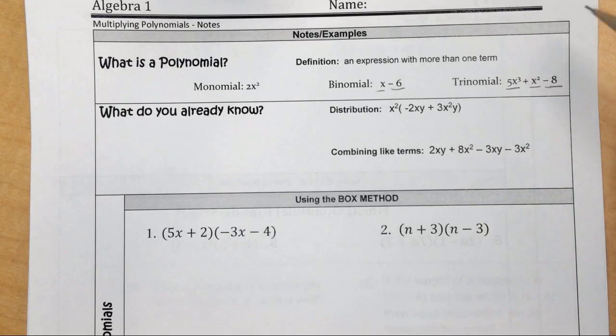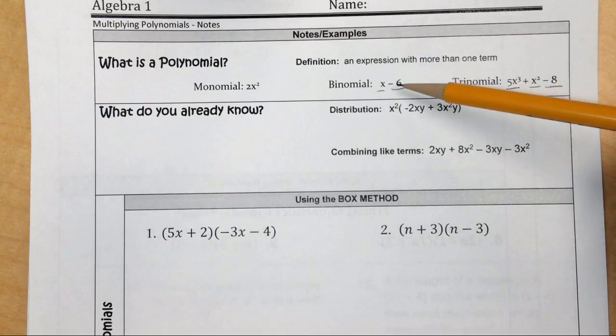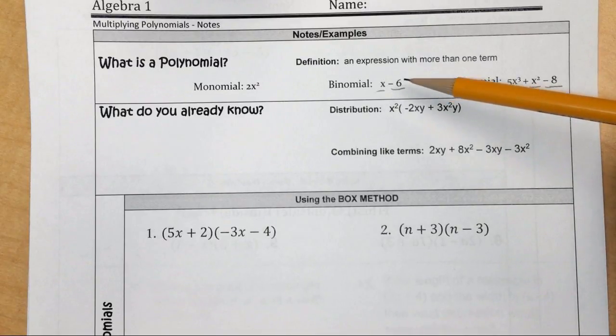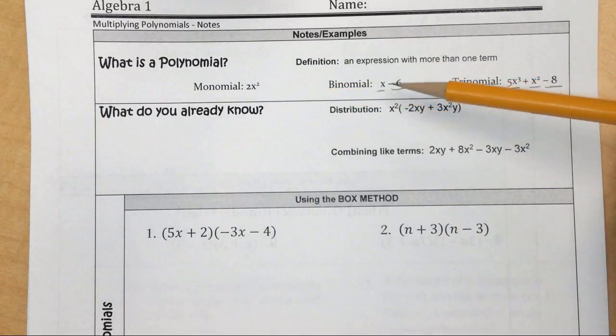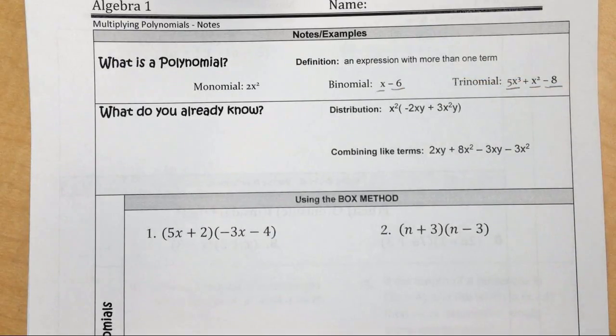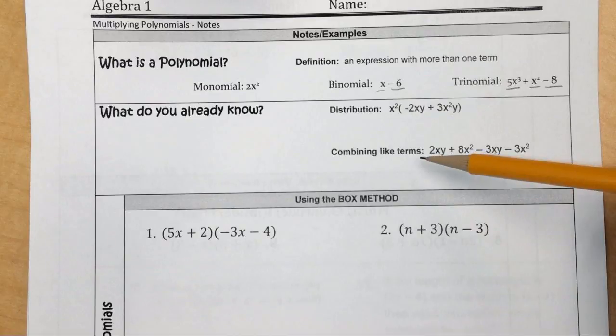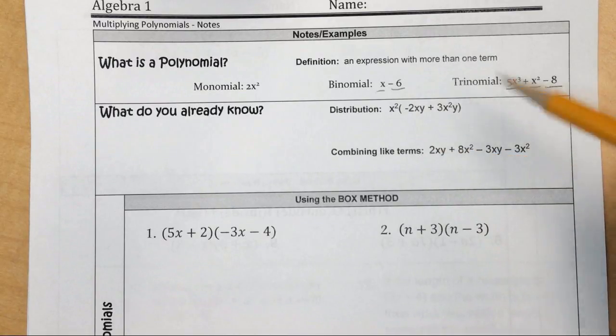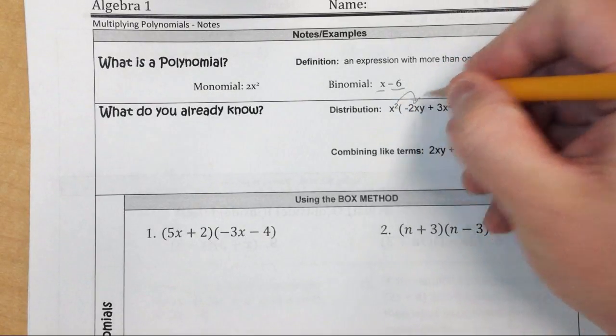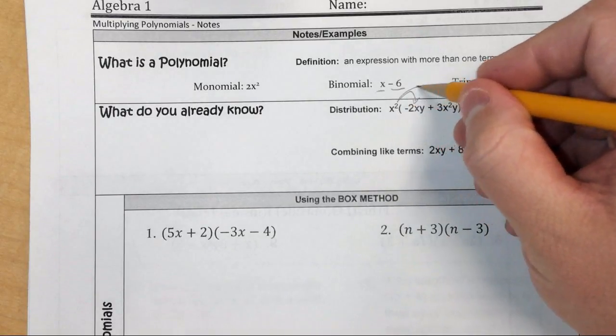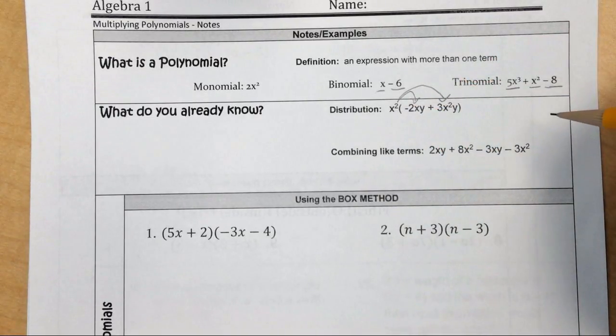So today we're going to multiply, for the most part, a binomial by a binomial. But I think there's at least one example where it's a monomial times a binomial or a binomial times a trinomial. And the steps are similar, just if there's more terms, there's just a little bit more math to do. So there are two steps that need to be done to multiply polynomials. The first one is to distribute, and the second one is to combine like terms. So when I say distribute, you're going to end up multiplying what's outside the parentheses into the parentheses here.